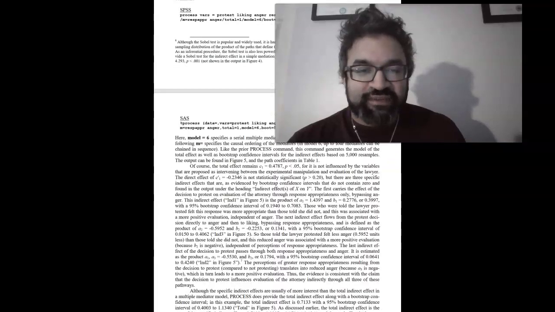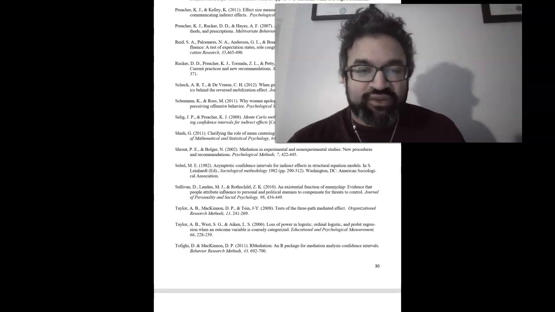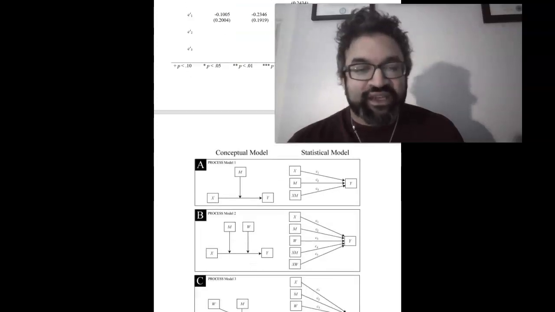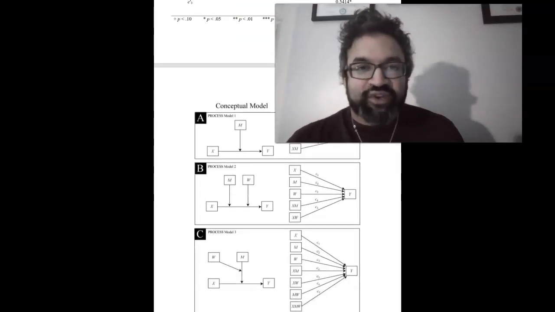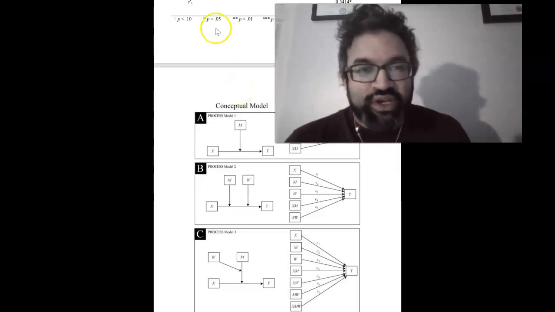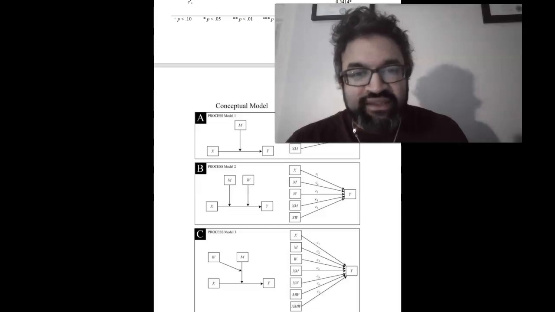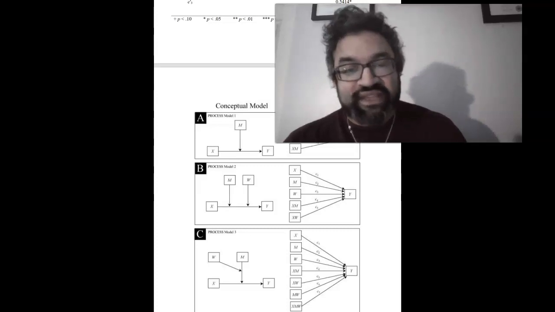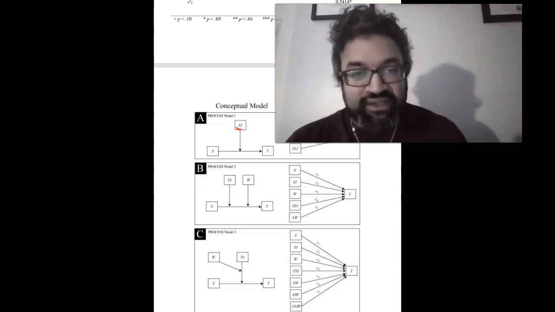However, for the purposes of this video, I'm going to scroll down all the way to the bottom and focus on models 1 and models 4. So model 1 is very important because model 1 is going at the very basic level and saying that the mediation, or actually in this case, the moderation is taking place in the relationship between x and y. And I'm going to go over an example in the next part of this video.